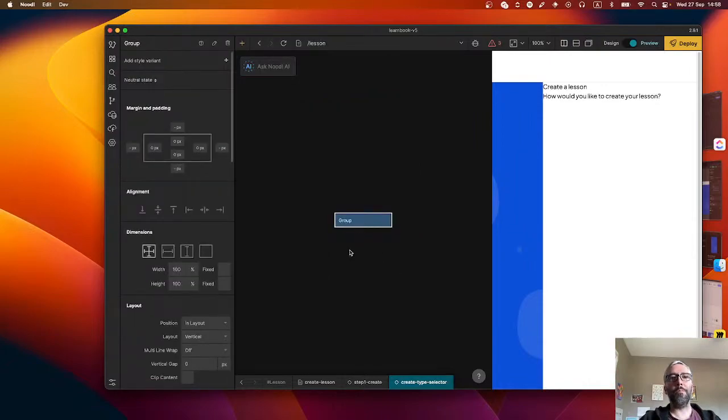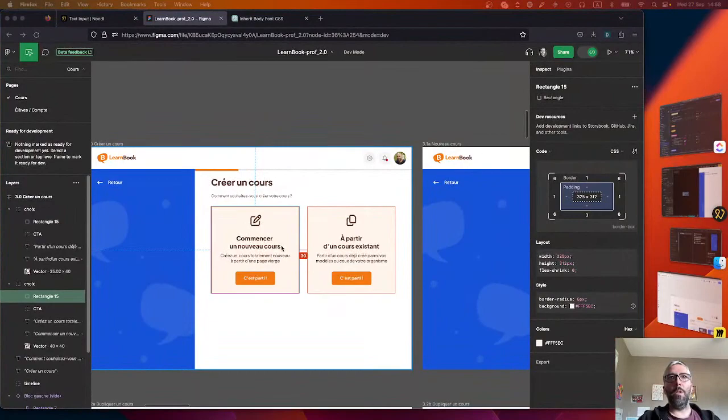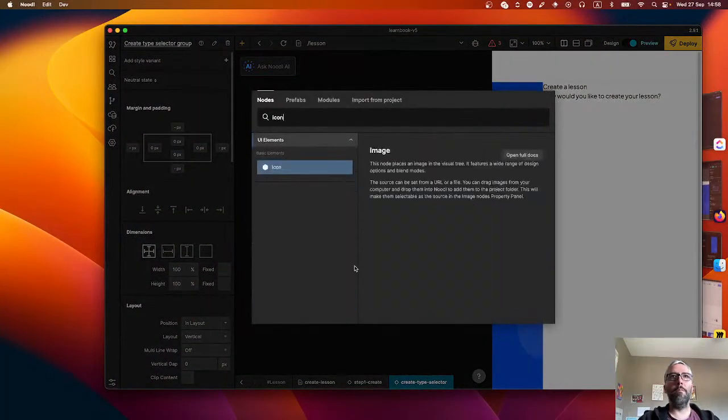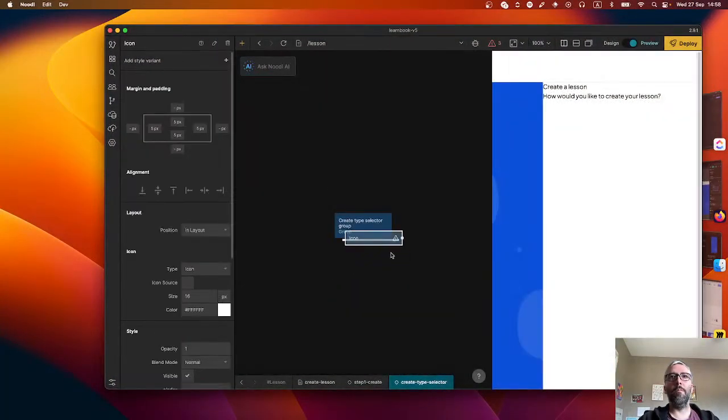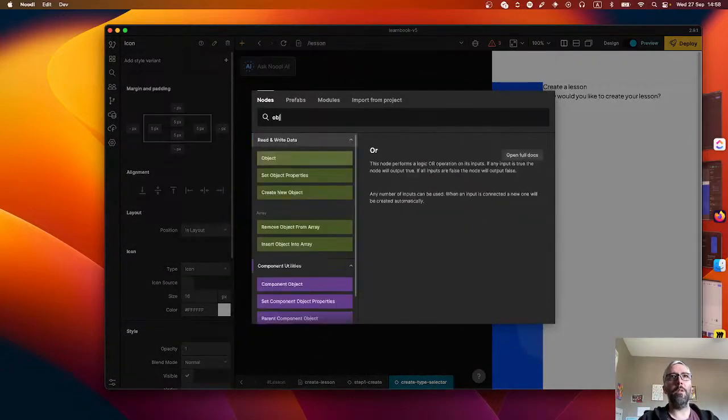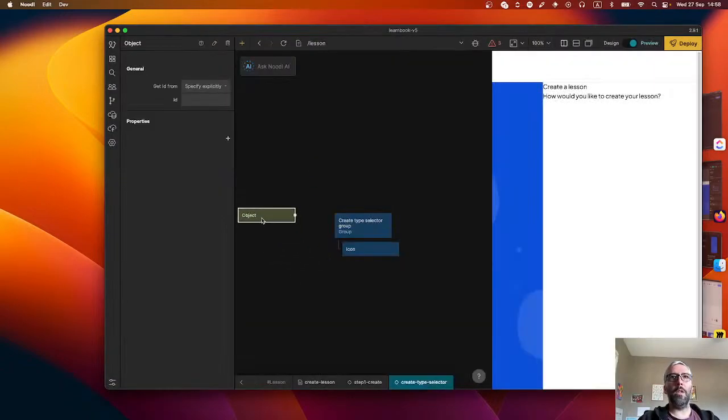Okay. This is the create type selector group. Weird names. We need a nice big icon. The icon type is going to depend on the object, isn't it? So we're going to have to feed an icon into here.